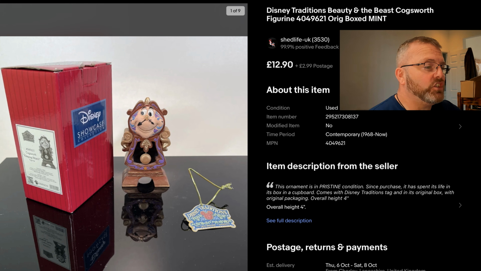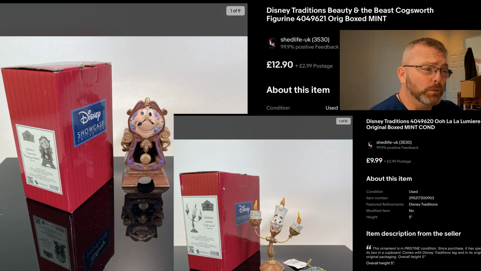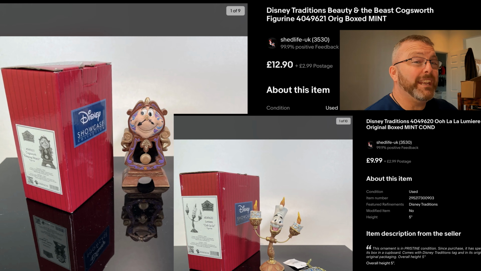These Disney Traditions ornaments, these are hanging ornaments. If memory serves, I picked them up just before I went away as well from Fitzwilliam. I've got about 7 of them in total. I did pay up for them actually. I'm still kicking myself a little bit because there's nowhere near the margin that I thought there was in them. So the cost price I put on each of these figures is £5, and they've sold for £12.90 and £9.99 respectively. So you don't have to be a genius to work out the margins there, and it's definitely not been worth my while picking them up, particularly those ones.